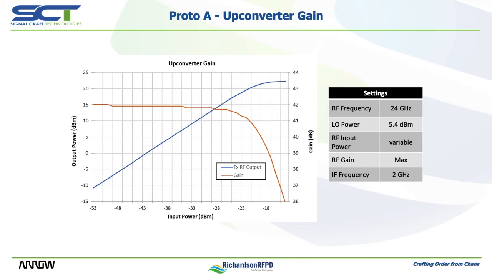Switching to the up converter now, we begin by looking at the output power as we vary the input. In this example, our IF is set at 2 GHz and an LO is chosen such that we generate an output at 24 GHz. The input power is increased while the output is monitored. Approximately 42 dB of upconverter gain is observed here throughout the linear range of the chain. The compression point can be determined from the plot. At 24 GHz, the output P1 dB occurs somewhere between 19 and 20 dBm.